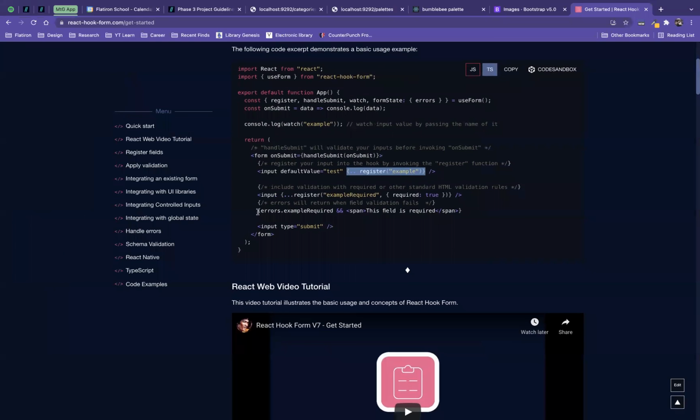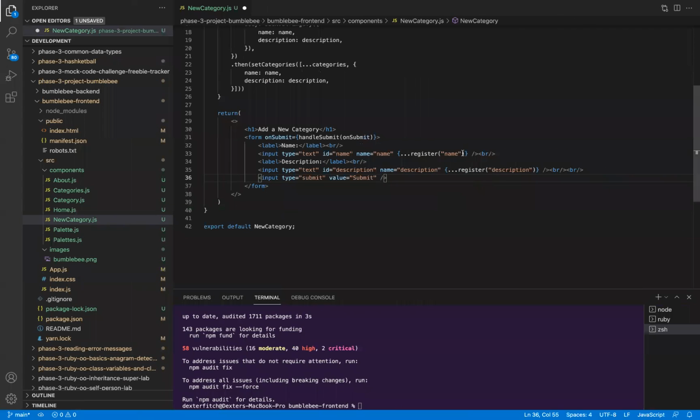It's also got an example of when we want to have these fields required. Well, I want my fields to always be required. So I'm going to go ahead and it's saying like register, and this could be like description, then we're going to have a comma, and then we're going to open a new curly brace and say required true. So let me go ahead and add this comma, curly brace required true to both of my inputs. And that goes right after the quote mark before the parens for the register function. Okay, so now I've got register name, comma, required true.